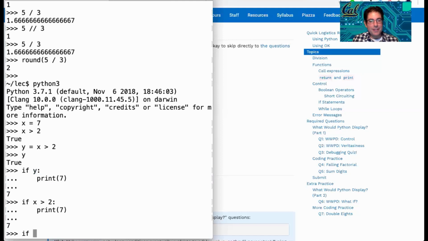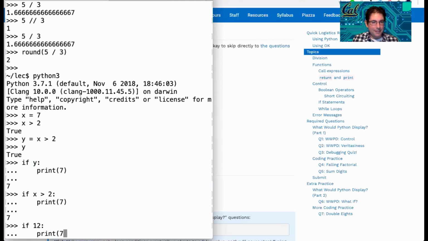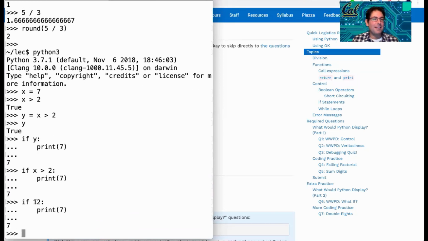So it turns out if you say if 12 print 7, Python will print 7. What a strange thing to say, if 12. Well, it turns out that every number is either a true number or a false number, and this is just part of Python's definition. Some people hate this about the language. Some people like it. It just is what it is. So it's like a rule that you have to memorize. I don't think you should do it. I don't like it. But it is done a lot in the world. So even if you don't do it, which I would encourage you not to do, you'll see other people do it, so you might as well learn about it.